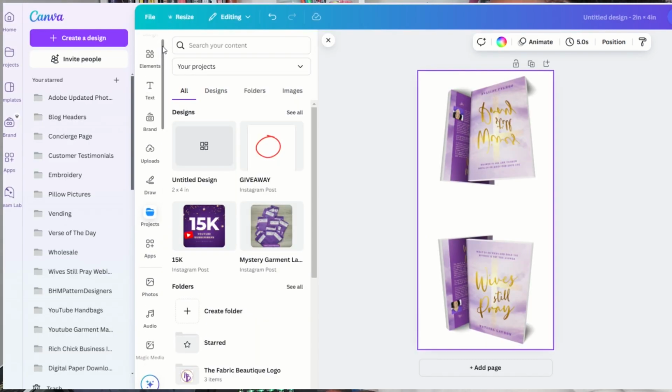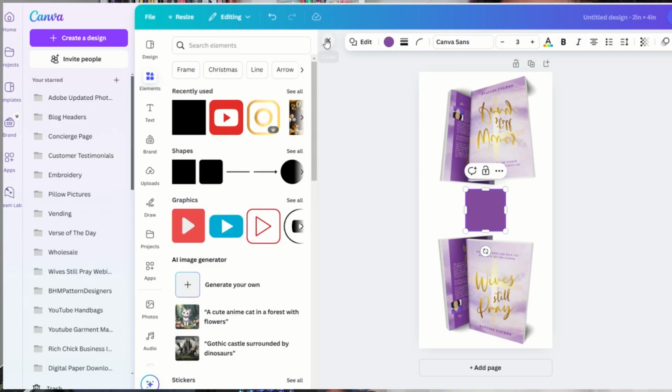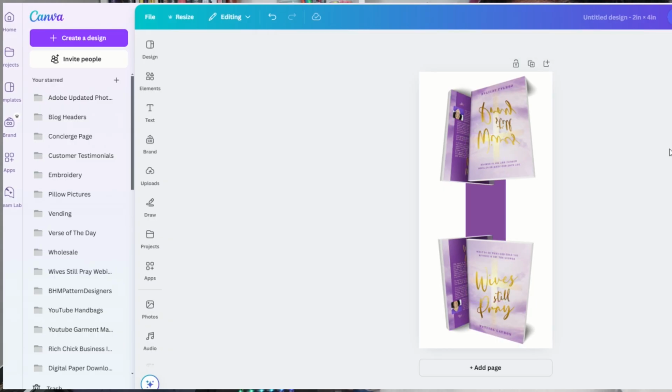Okay, so it tells me to go to elements, and it says look for the square. So I'm going to use this square, and so that popped over to the side. And so here's the square, and it says stretch to the middle of the design and position in the back. So I remember what they did was they stretched it like this, kind of to the middle of the design, and then they pushed it to the back. So you have a position where you can do layers, or you can just say back. So I'm going to push to the back like this, and I just have it purple. So yeah, I can do little designs or whatever, but I'm going to keep this simple.